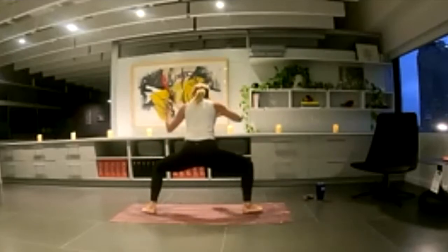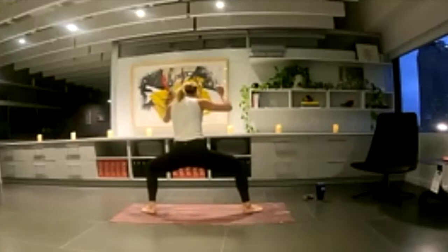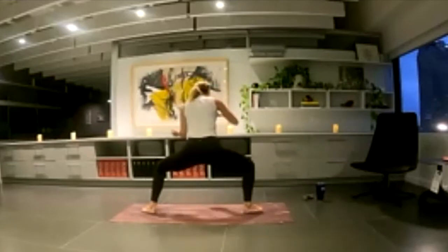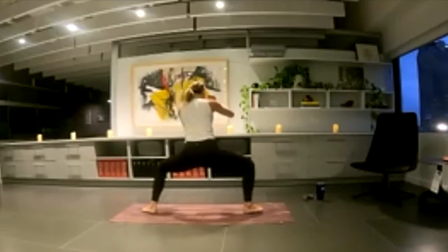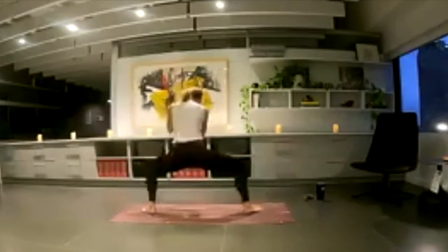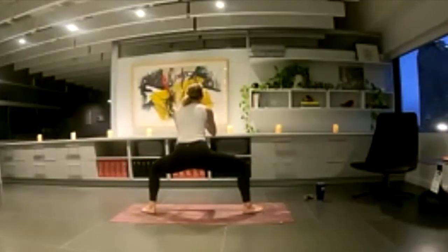Good. We got some good music playing, so you can make some movement with those hands. Have a little dance break in the middle of class. Always nice. Here for 2 more breaths. 1 more breath, sink a little lower.